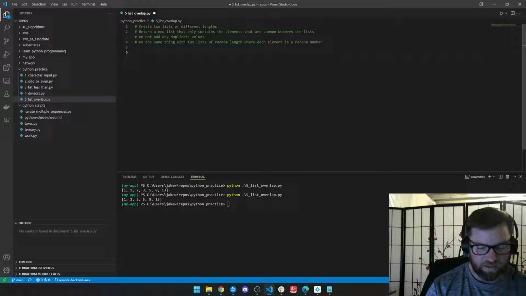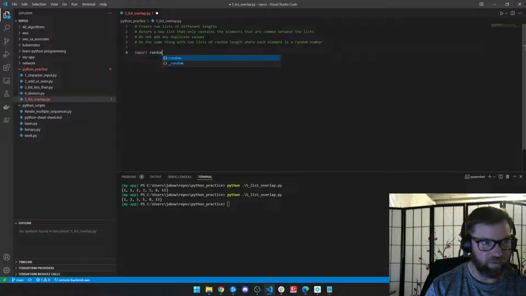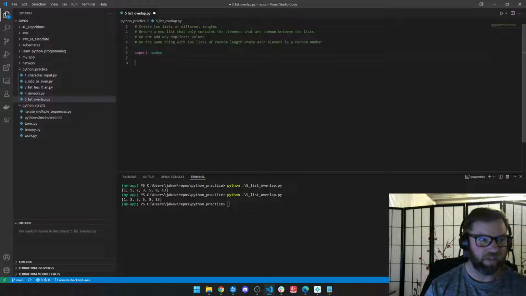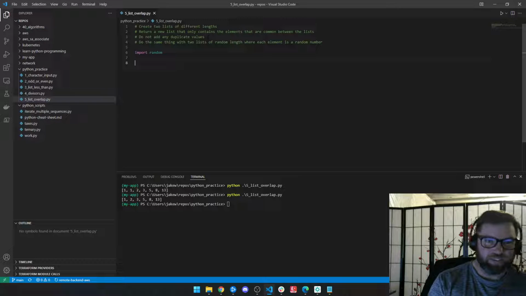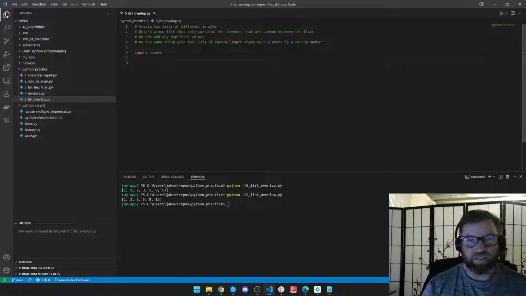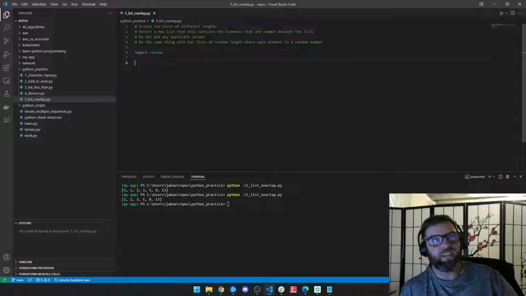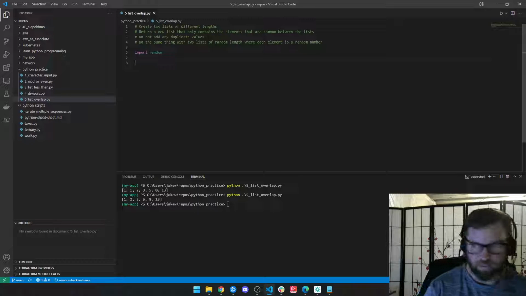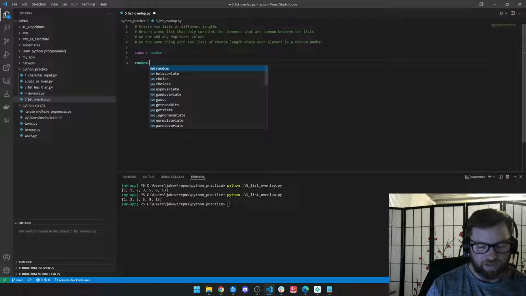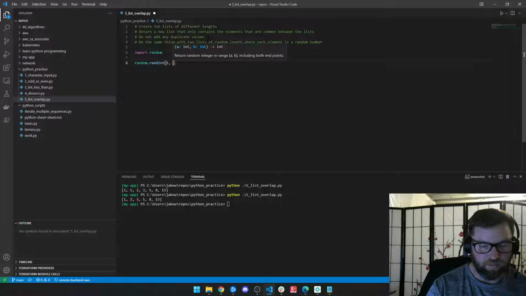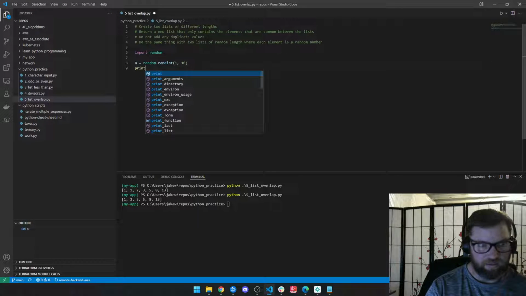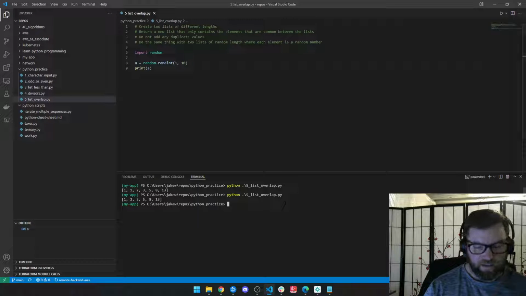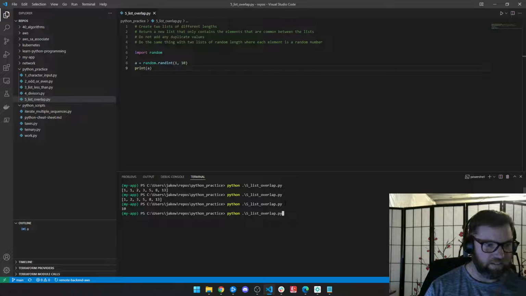Well, I need the random library, so we're going to import random. So you're learning a new library today. And I'm going to use the randint function, which is a random integer, and you just give it two numbers to pick between. You ever played as a kid? Like, pick a number between 1 and 10. Well, I could just put random.randint and then 1 and 10, and it would do that. And if I set this to a value of a and then printed a, I could run this script and it would be like 10, 5.